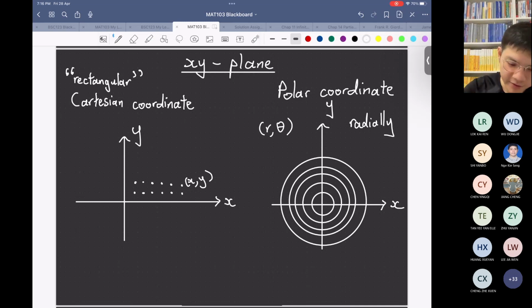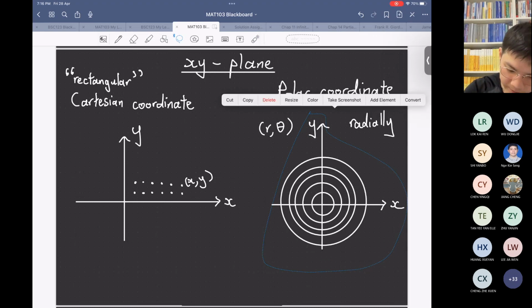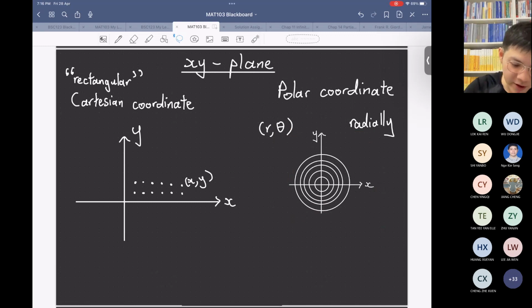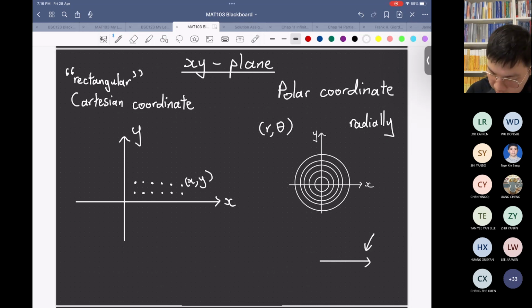Okay, so similarly, actually, let me make these smaller a bit, resize. So there's another way to draw this xy plane. You can just take your radius axis, which we call the polar axis, and take a point here, which we call the pole.